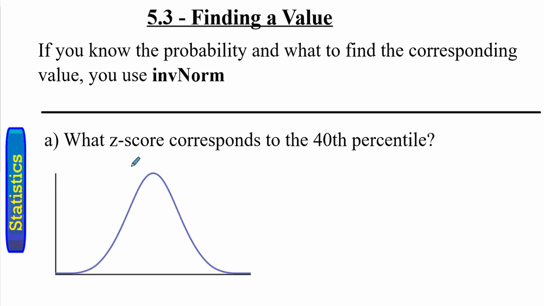Back before calculators and computers, they just had a different table. They had like an inverse table. They would look in the table kind of backwards because it's the opposite. But we can use calculators and computers now, and the program that we're going to be using is inverse norm.